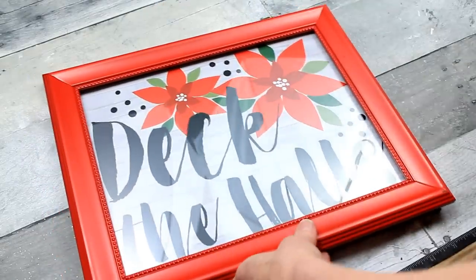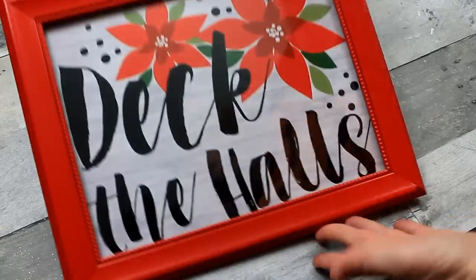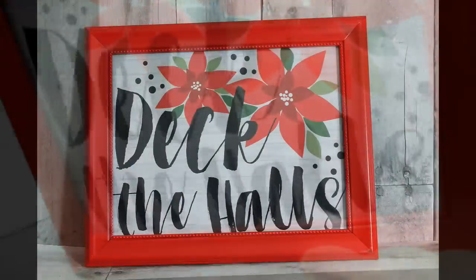And we have a standing piece of art that is framed. Isn't that nice? I love the way the red frame looks with the red poinsettias.